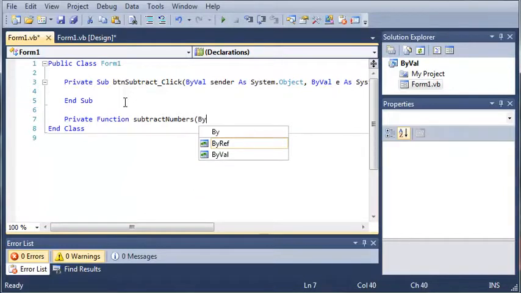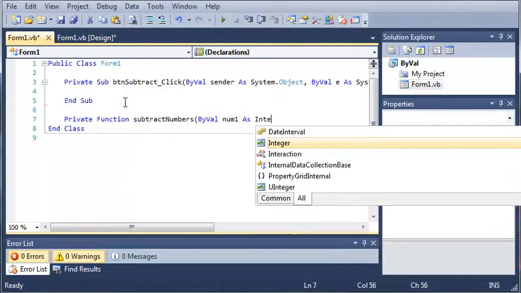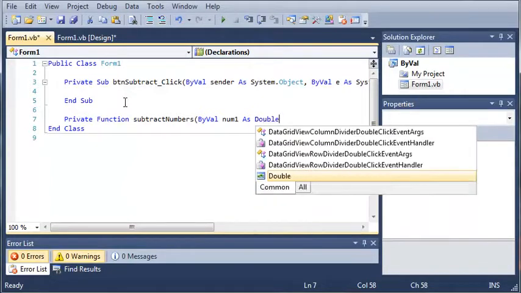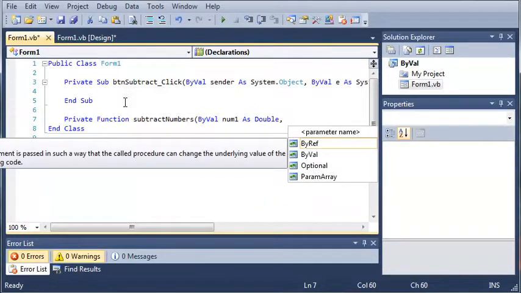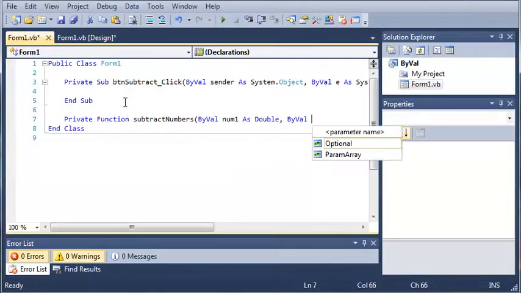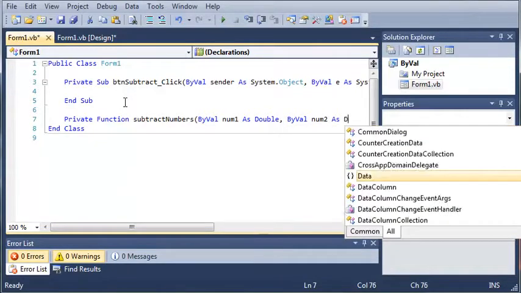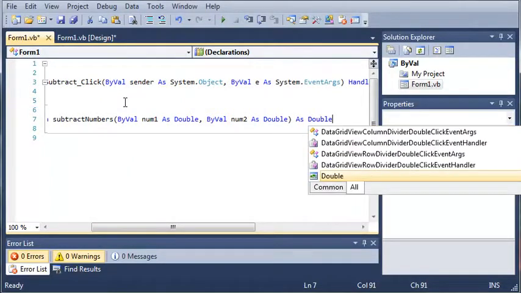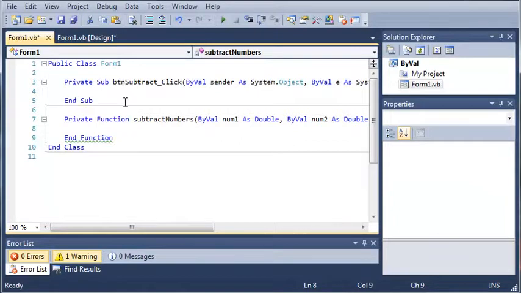We'll type ByVal num1, which is the name of what our variable is going to be called inside of our function, as integer. Or let's do double, just in case they enter values that won't return a whole number when they subtract. Then ByVal num2 as double, and then as double so that our function will return a double.